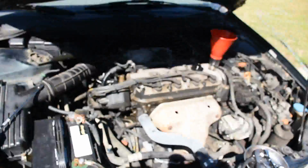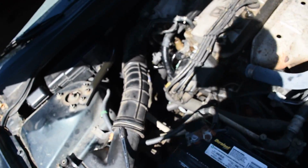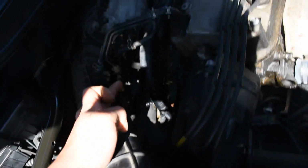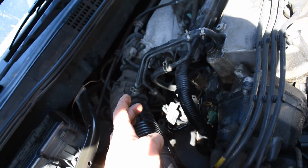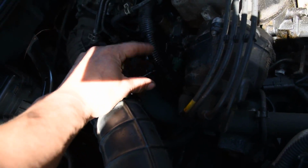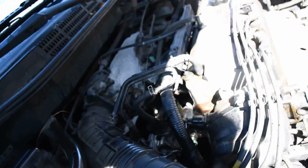Like I said, there's more than one way to do something. No right way, no wrong way. A lot of your shortcuts are going to be determined by what kind of tools you have. Like I said, I saw his video. It was a great video and it helped me out. He took off the air duct, the intake, the water outlet where the thermostat housing is. Basically took all that off, and then all these tubes come out, all this electrical stuff, everything, just to get one bolt out. So I just went the other way, and I took 2 bolts off for the EGR valve, and that's how I got it out.